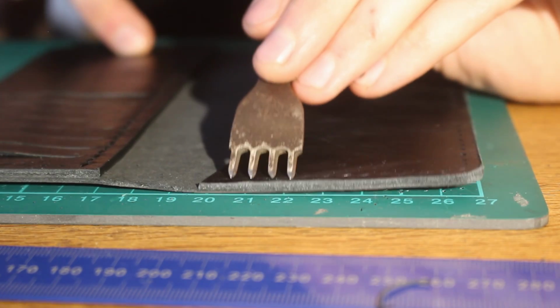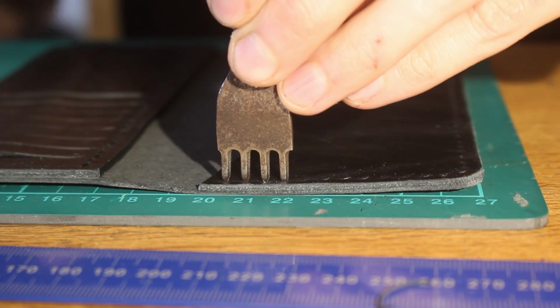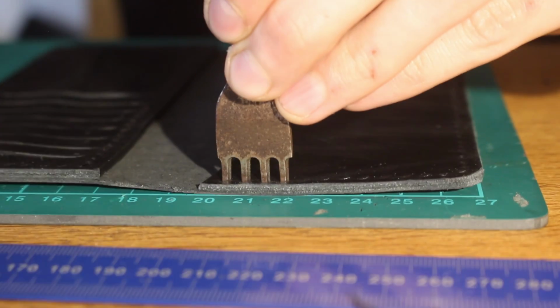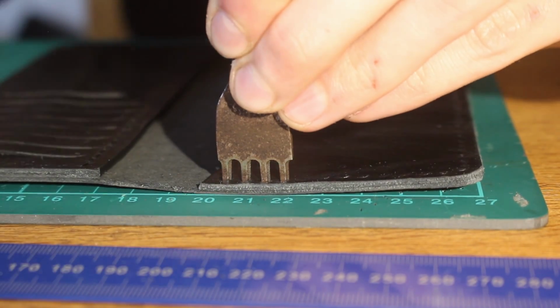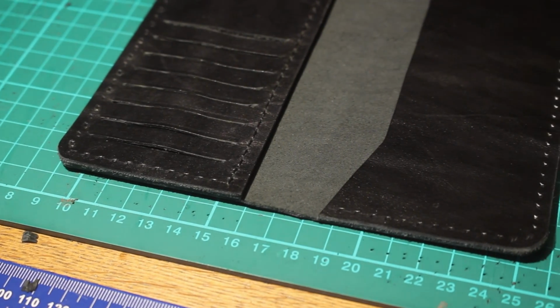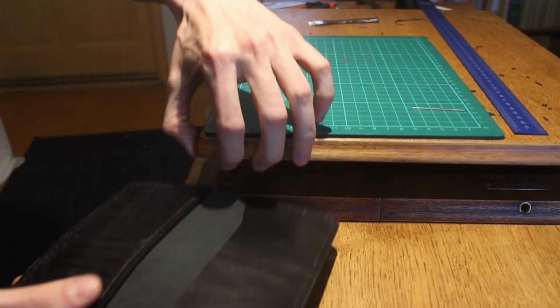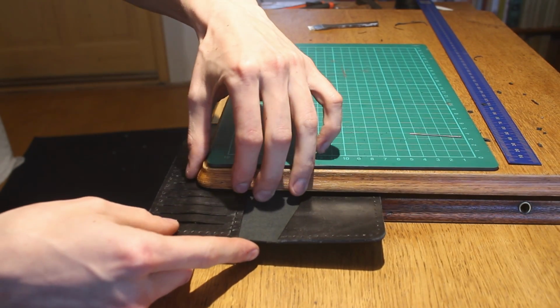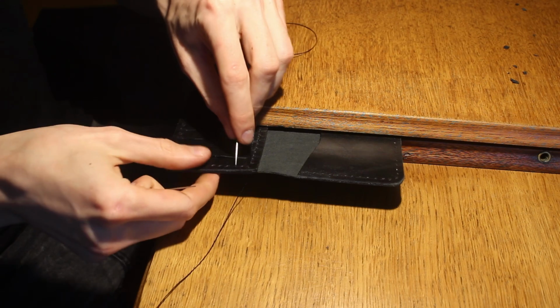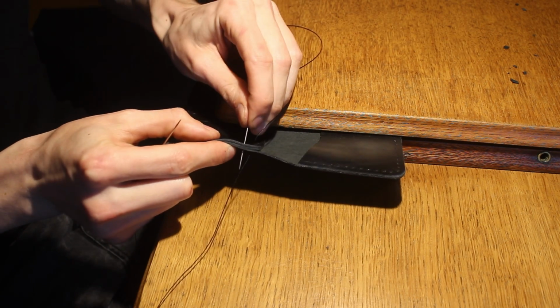And thanks to the magic of editing, all those stitch holes are lined up nicely. Now for the last one. I think this is the part where I made a great improvement over my last wallet, because my stitches are really even looking, and I think that this will result in a much better looking wallet. Now I'm gonna stitch around the entire perimeter of the wallet.